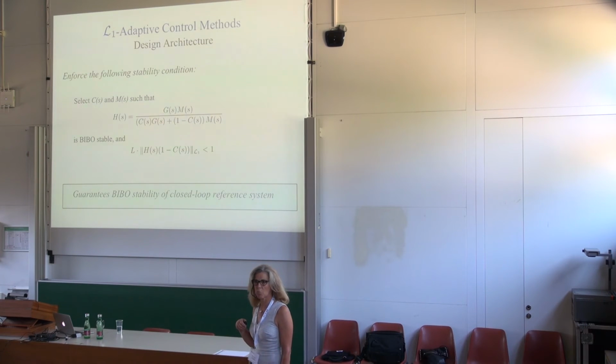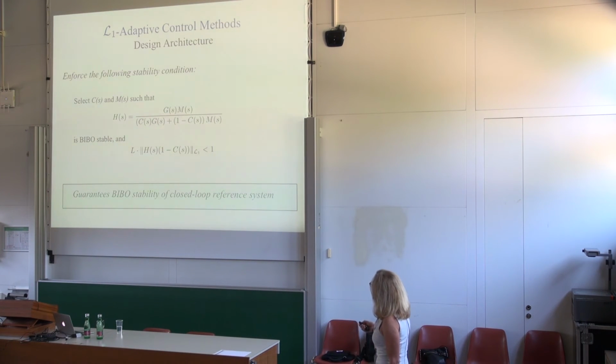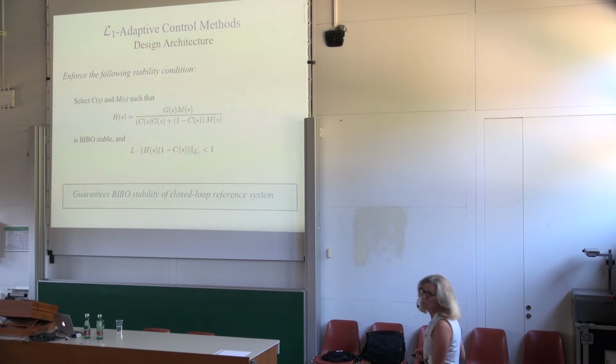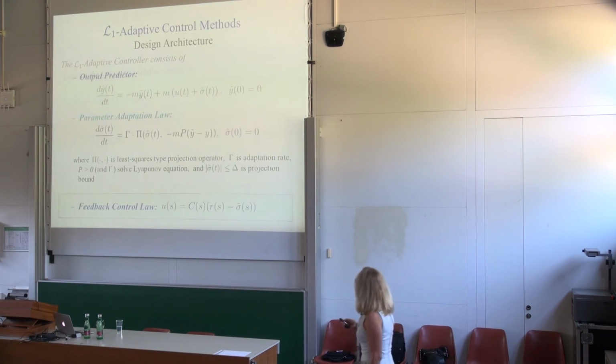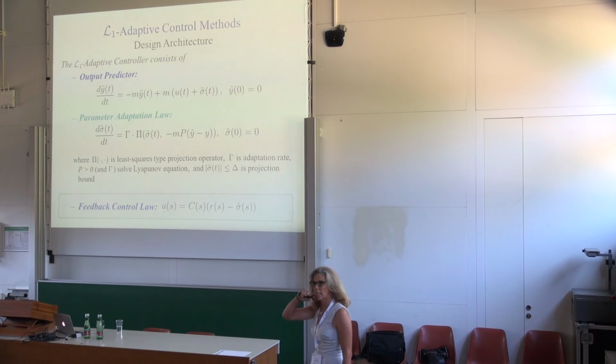Okay, so our disturbance input, as you see, we have this Lipschitz constant. We've assumed our input disturbance satisfies this Lipschitz condition. There's our Lipschitz bound. Okay, so basically what we're doing here is saying we're going to pick an M of S we want our system to behave like, and control and close a loop to behave ideally using the C of S, and they have to satisfy these constraints. And if we do that, then we have guaranteed bounded input, bounded output stability of our ideal closed loop reference system. And then we design our L1 adaptive controller, as I said, basically to track that ideal system.